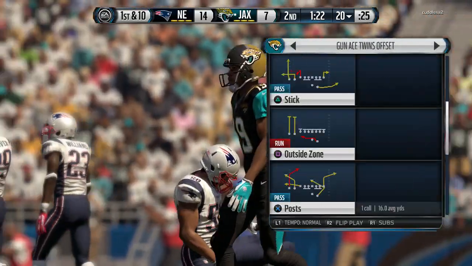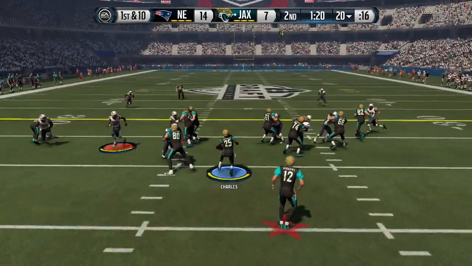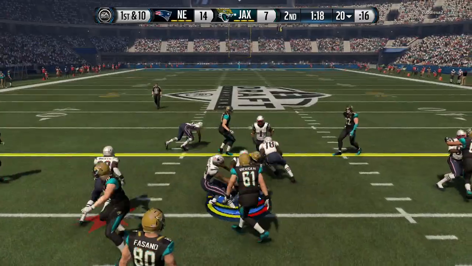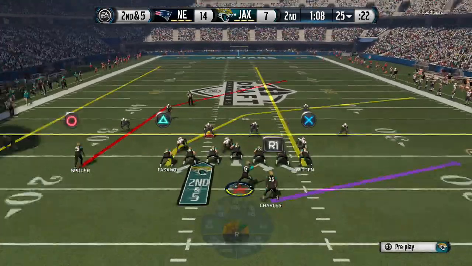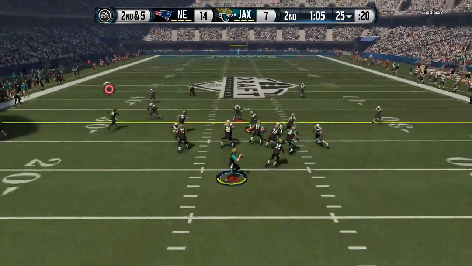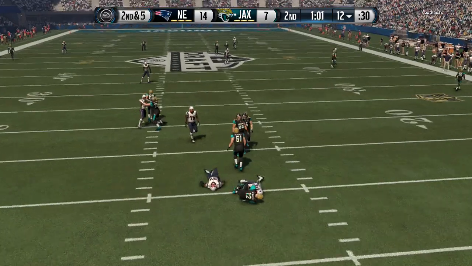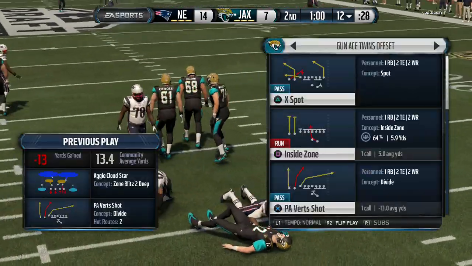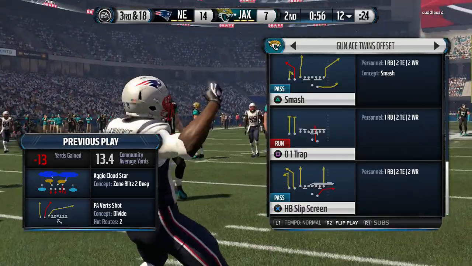Go into ace offset, and then base play is going to be posts. And I'm just not running the ball good. And I just couldn't get rid of the ball. Aaron Rodgers is supposed to make plays past that stuff, so that's just bad.